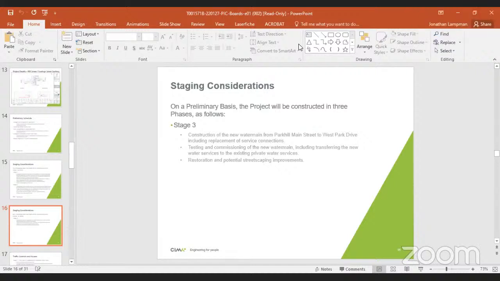Thank you, Stuart. We had another question come in. How is the project going to impact downtown businesses? And I'll take this one on. So it is certainly going to be a disruption for businesses along Parkhill Main Street and otherwise, the route for the destination to Grand Bend from London.